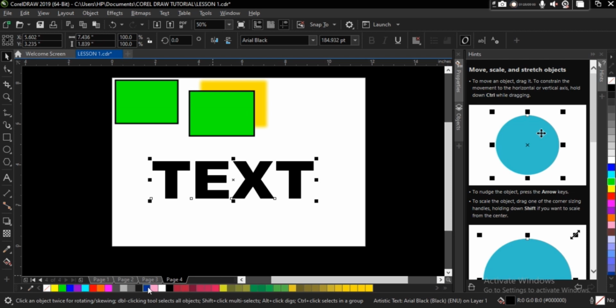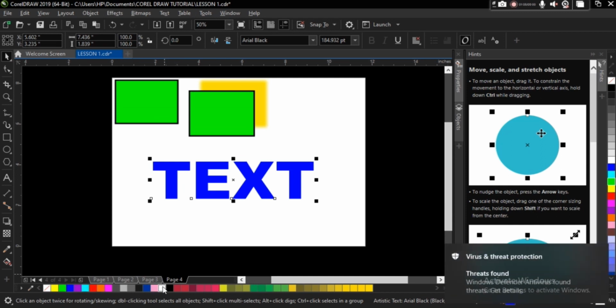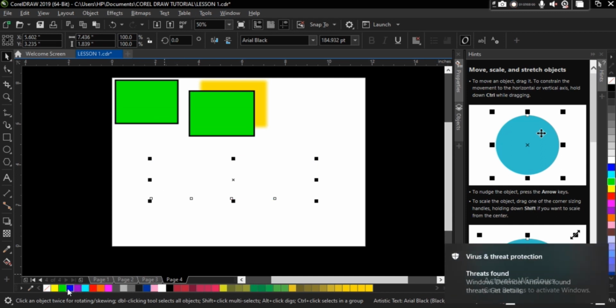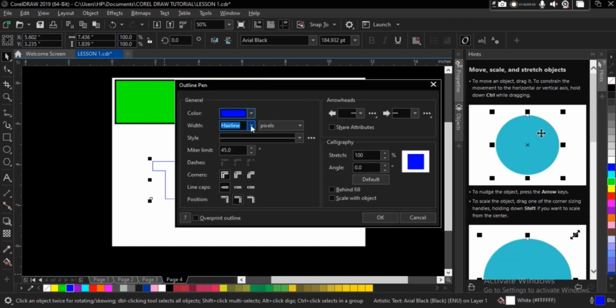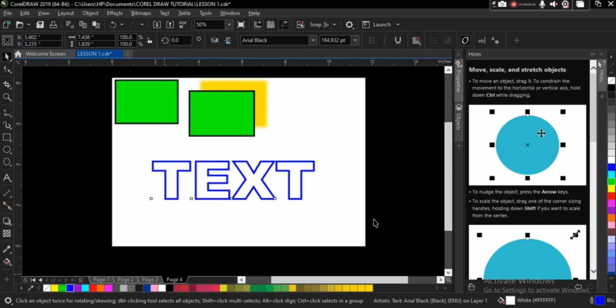Let's say I'm going to apply a blue color to this, and I'll give it a white outline, or let's say a white fill and a blue outline. Yeah, this looks better. So let's increase the outline to something better. Let's say something very obvious, 25.